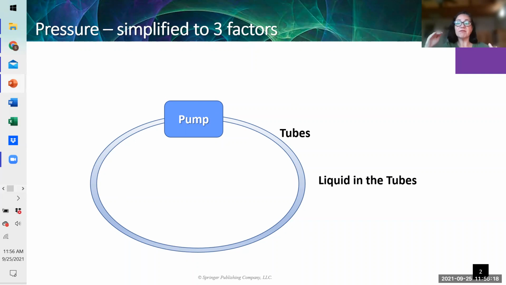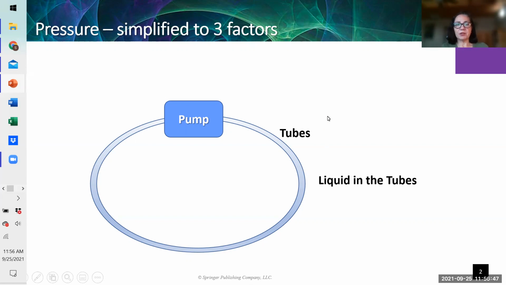And you can modify the behavior of the pump. You can modify the behavior of the tubes a little bit. It's a little bit more complicated than garden hoses. They can contract down. And how much liquid you have in the tubes can go up and down. But pretty much all of the different complicated medications and all the different stuff, it's going to act on one of these components. It's going to affect one or more of these factors.